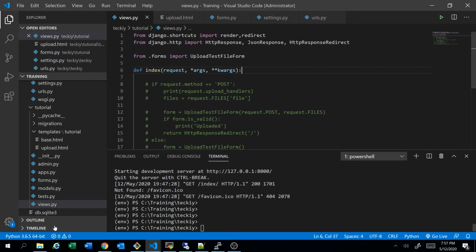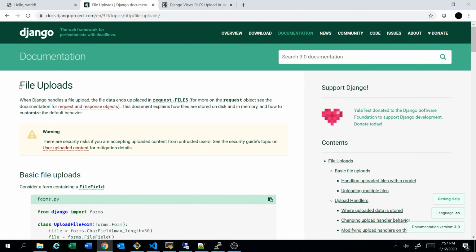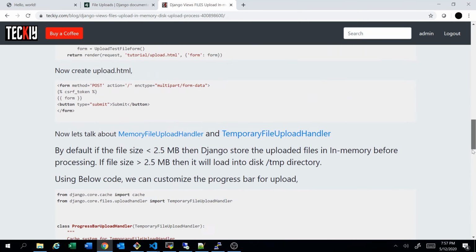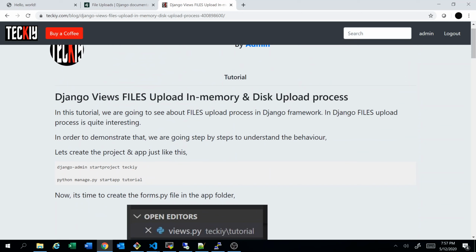the files, right? Django has detailed documentation at this URL, so you can refer to it to explore more about file uploads. Also, we created a simple blog for this tutorial, for this video's purpose.